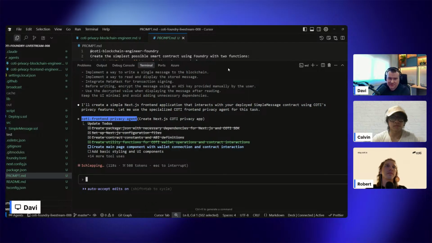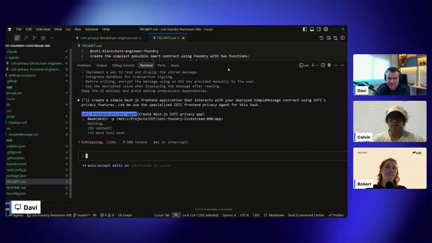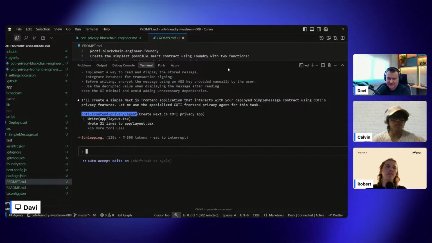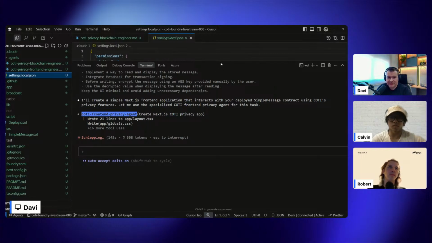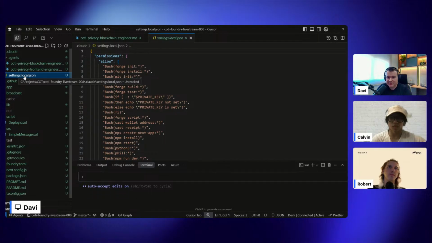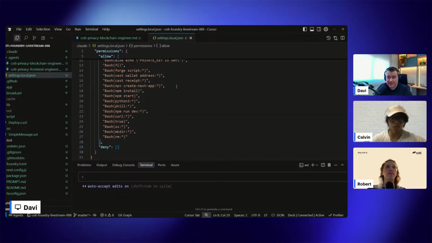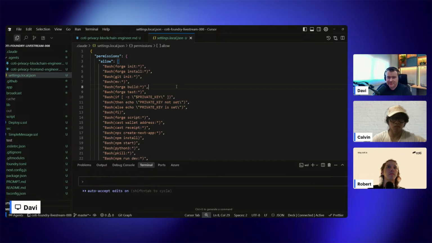Okay, create utility functions, create main page components. Wrote 21 lines to layout. And here's another important thing: Claude Code doesn't ask me to run each task every time, because I have a settings local JSON here, and I can add to the list the commands that I want to bypass.